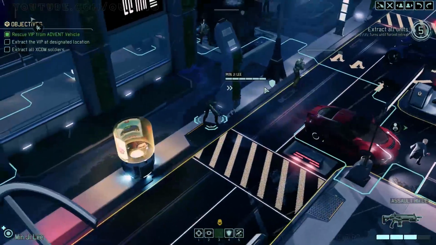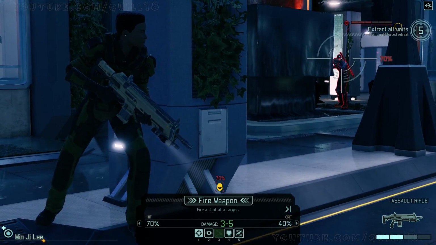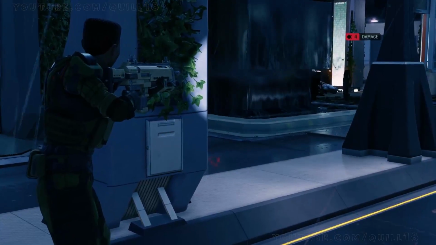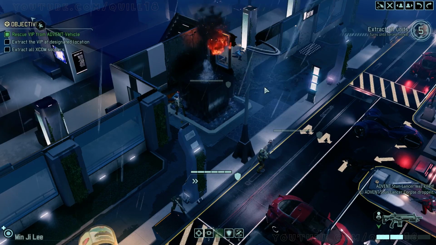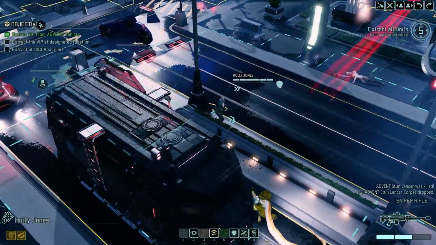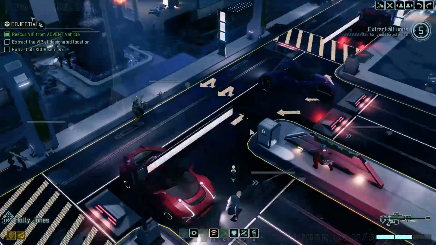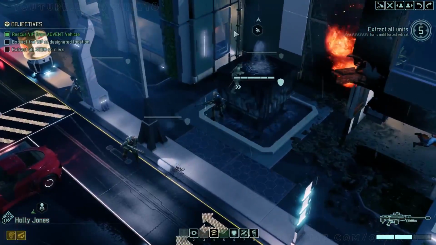Holly, I'd rather move Holly forward, so I'd feel much happier if we could take a shot from here. If we hit, it is a guaranteed kill. Boom. And I think that's all the opposition. We might get more people dropping in, but for now, things are clear. So I'm going to double move up with Holly. Got it. Because there's a drain pipe right there I think we can climb. Yeah, right up here.